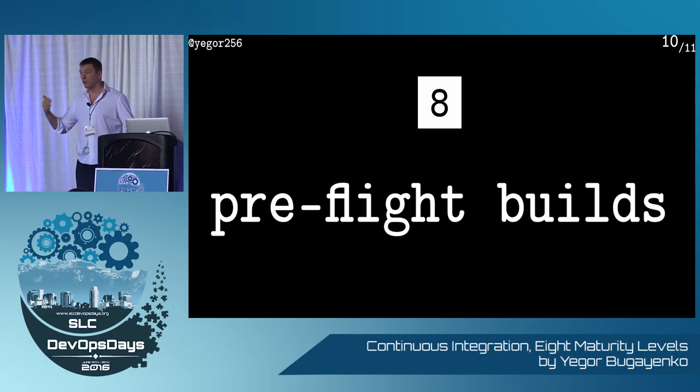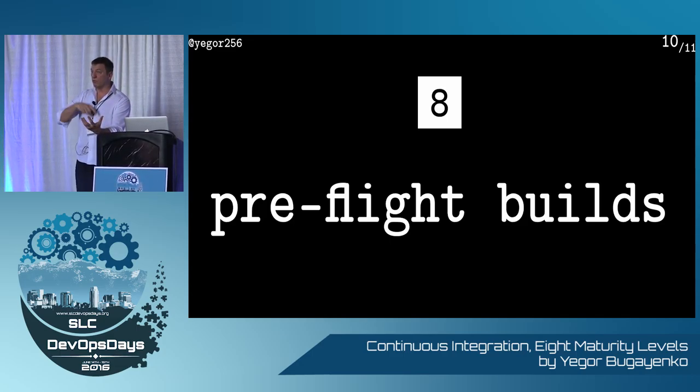The solution for making continuous integration actually work is to introduce pre-flight builds. A pre-flight build means that I have my pull request and I have the repository. I cannot technically put this code in there myself. There has to be another server in front of me which gets my code, tries to merge it together with the main code, runs the full cycle, and if it looks good, merges it in.